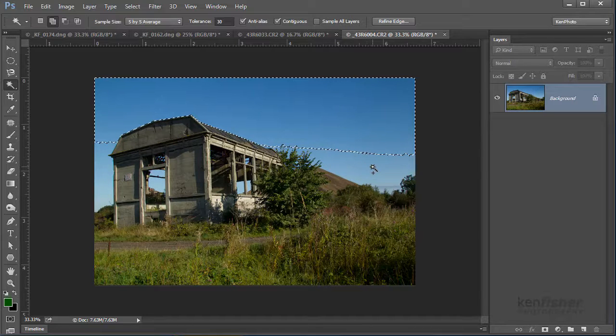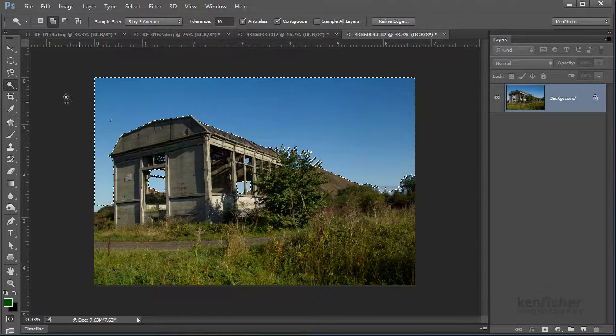So I can add to selection by just making another click there, and that's got all that edge for me. I come over here, one click, missed a bit up there, click again. Then if I want to, I can go inside and I can just click on these windows because they're showing through to the sky, but they've got some nice contrast edges, so the tool works absolutely tickety-boo.